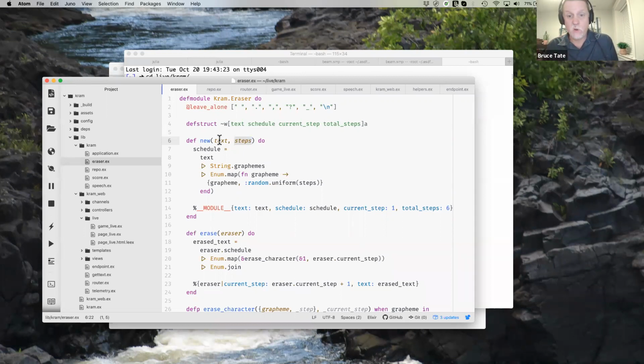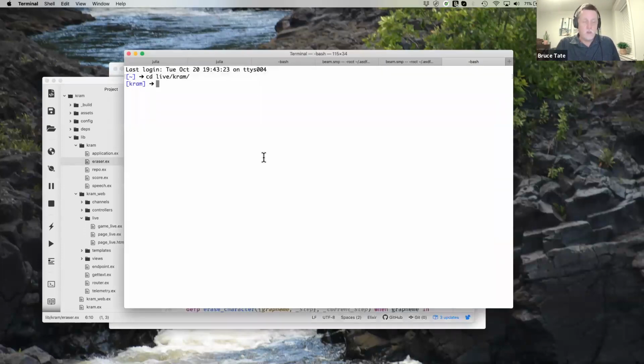So when we actually integrate this into our database code, we're going to feed in database data that has already been validated and clean. That's the only way that we're ever going to touch this constructor. Okay, so for now, let's go ahead and build this boundary layer, this LiveView. I'm using the generator, and let's see what it's going to ask me for. So I'm going to say mix phoenix.gen.live.